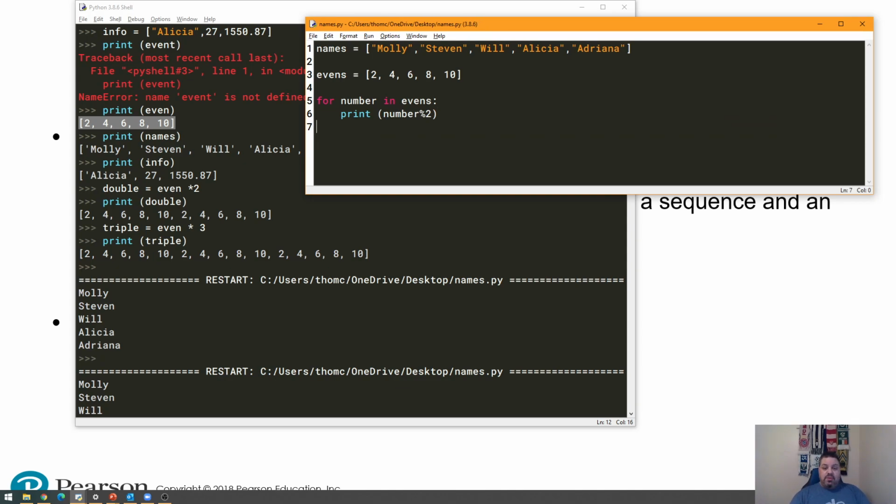Because if you divide an even number by 2, actually for the first one we should get the factor of 2 that it is. So 1, 2, 3, etc., right? Because 2 divided by 2 should be 1, 4 divided by 2 should be 2, etc.